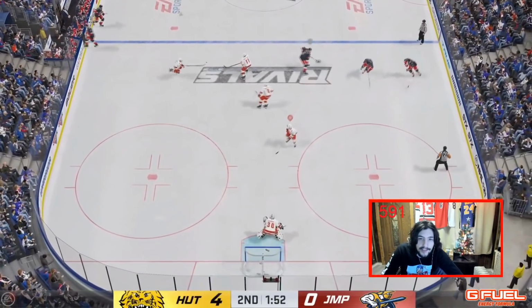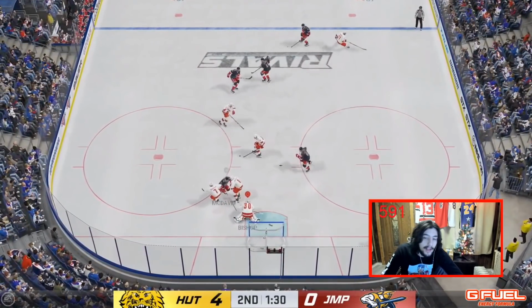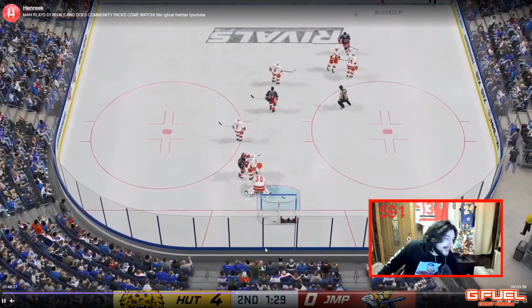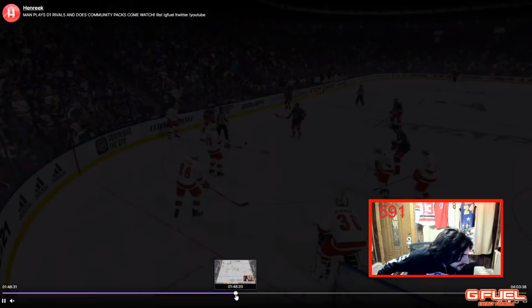All right, so he's skating the zone. Again, he's looking for a man cutting. I'm taking that away. I got Coffee down and then he takes a worse shot. Look at this. So basically, here.